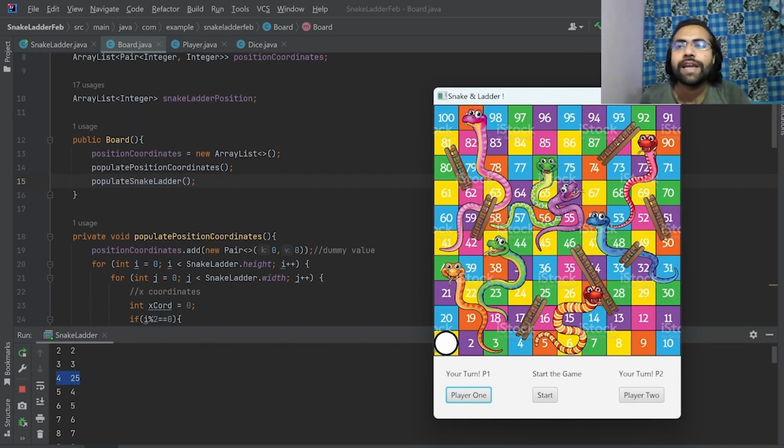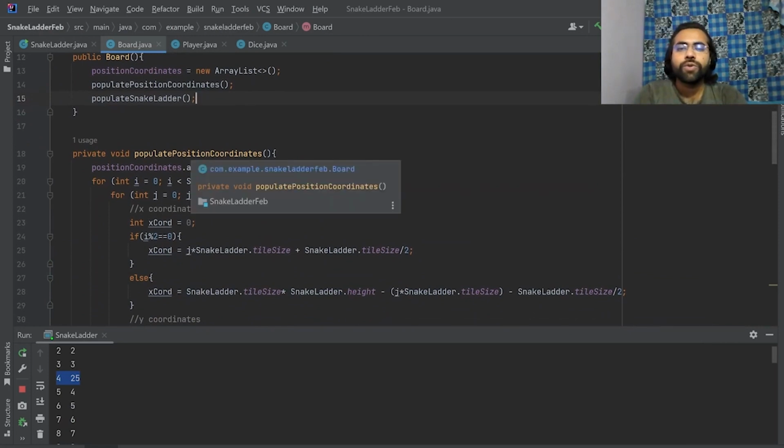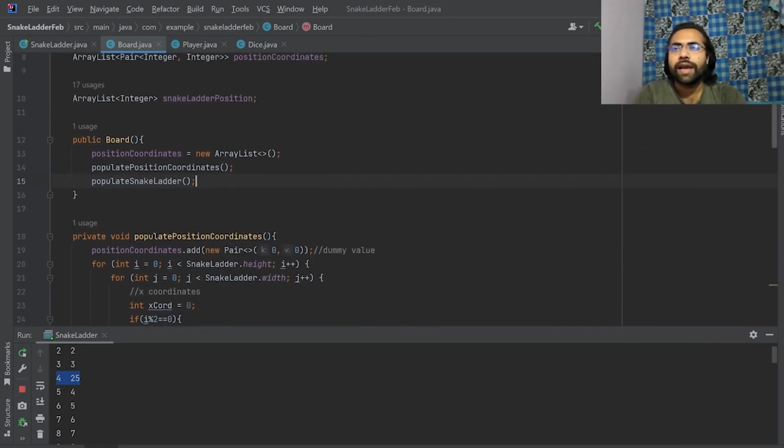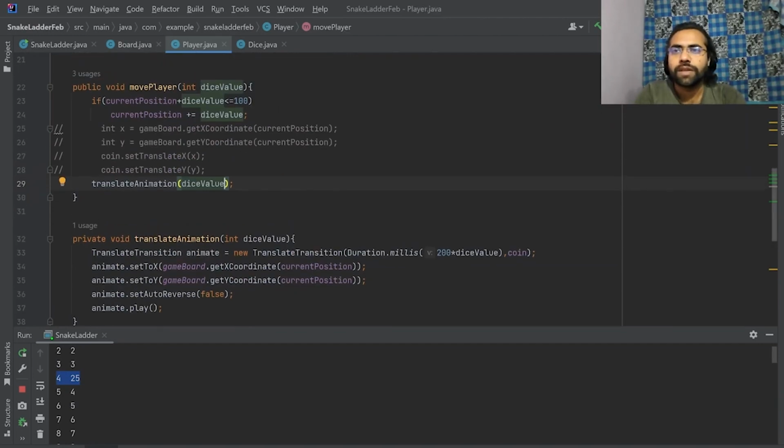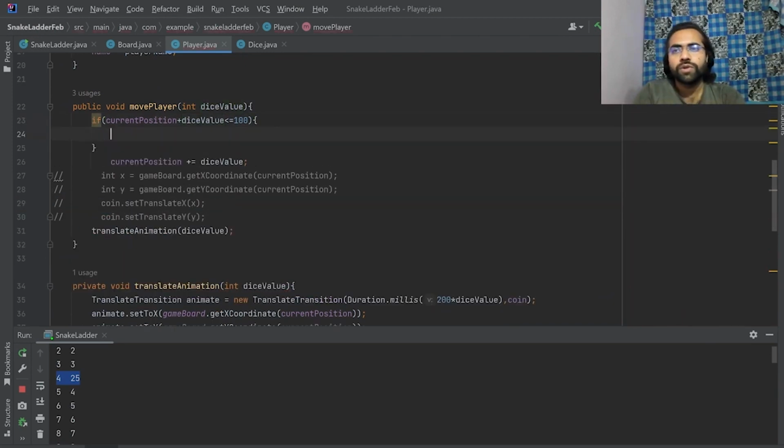And now we need to relate them, like how we will know that if a player reached 4, he needs to move to the next position. So for that, let me go to the player class and make some changes here. So this is moving the player. Let's say our player moved to some point.